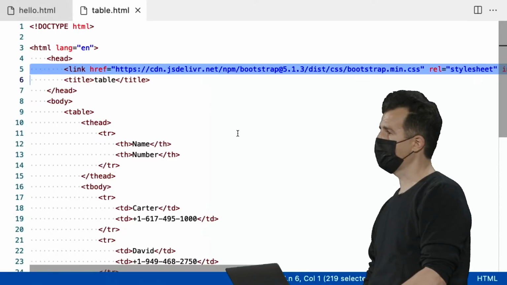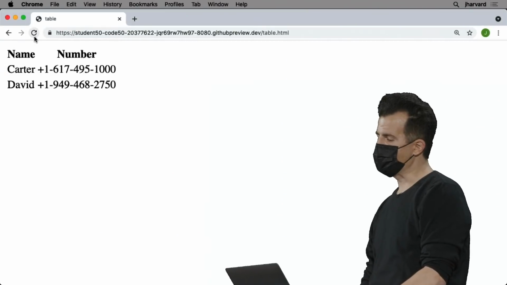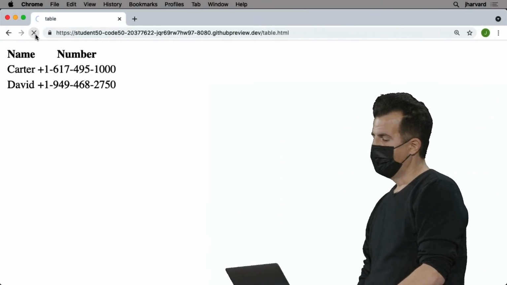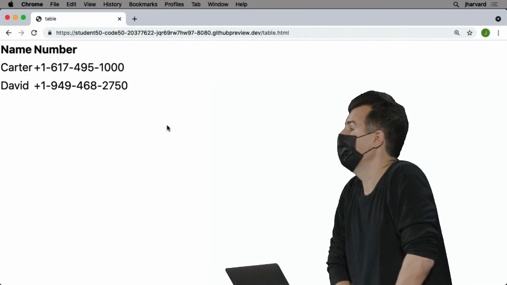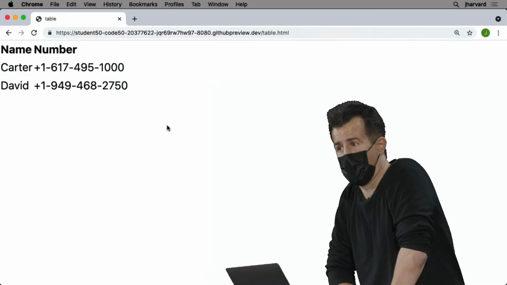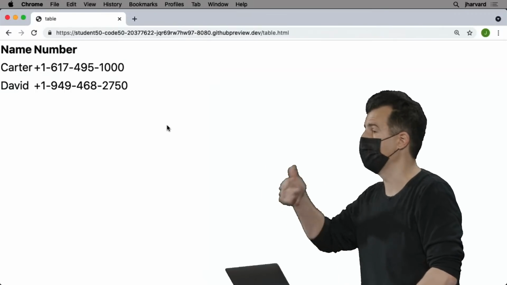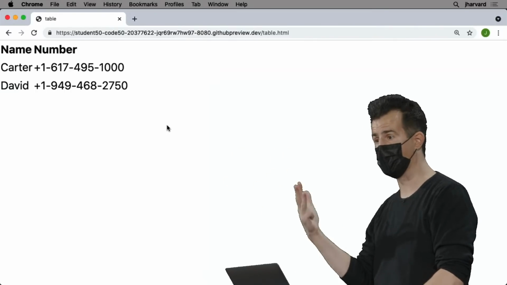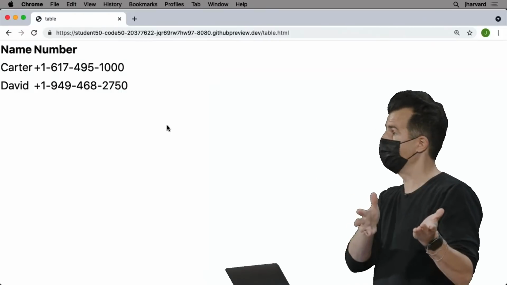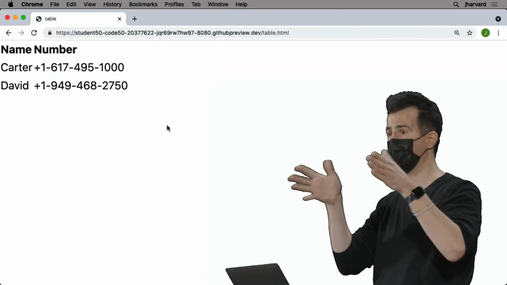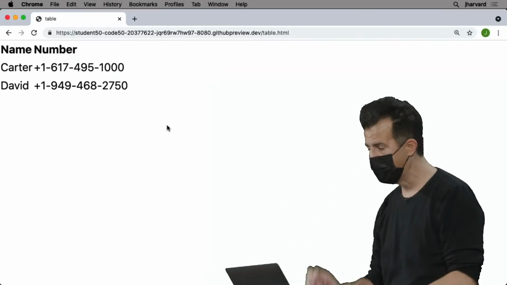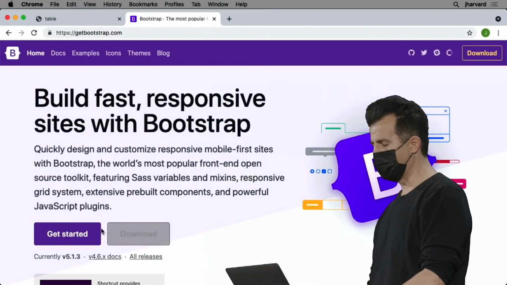So if we add Bootstrap into it, notice one thing happens first when I reload the page. No longer are Chrome's default styles used. Now Bootstrap's default styles are used, which is a way of enforcing similarity across Chrome, Edge, Firefox, Safari, and others. Notice it went from a serif font to a sans serif font, and something cleaner like this. It still looks pretty ugly, but let me go into Bootstrap's documentation.